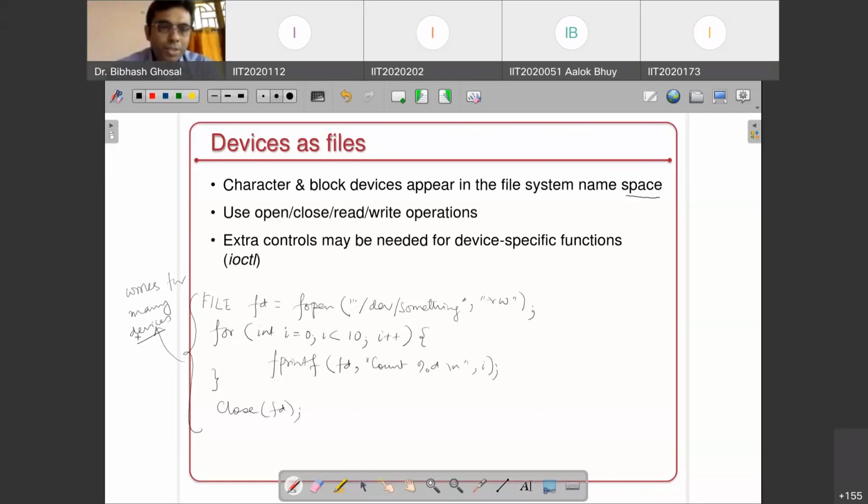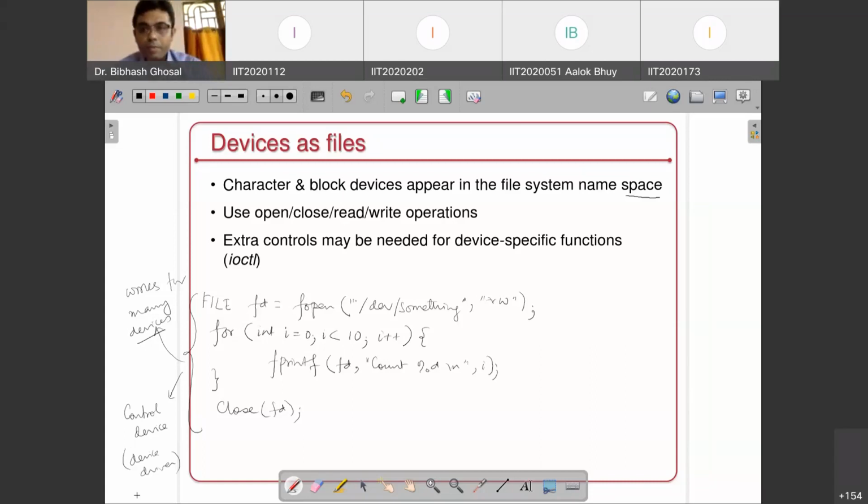So what is the role of this particular code? The role of this particular code is to control a device. You may also call this a device driver, and it makes use of a standard interface. So this is what we discussed in the last class. Well, coming back to the different types of devices.